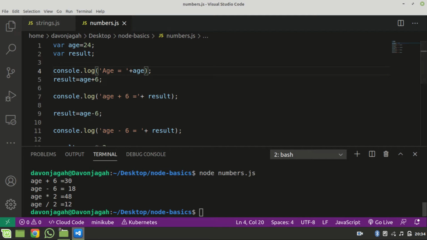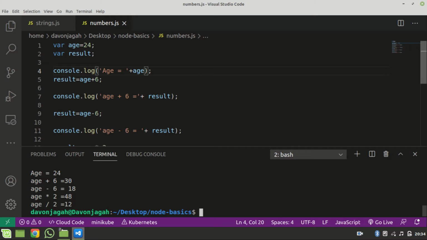So if we go ahead and run this, we can see that age is equal to 24, and age plus 6 is equal to 30, age minus 6 is equal to 18, age multiplied by 2 is equal to 48, and age divided by 2 is equal to 12.